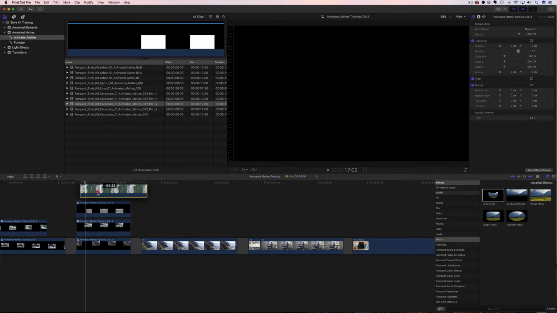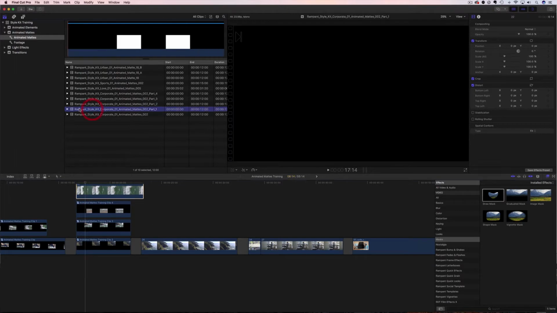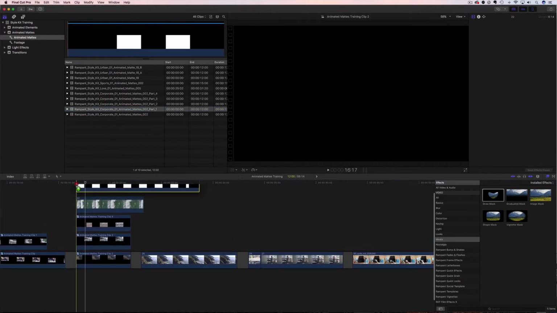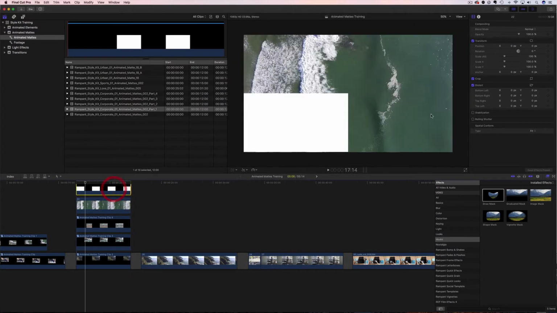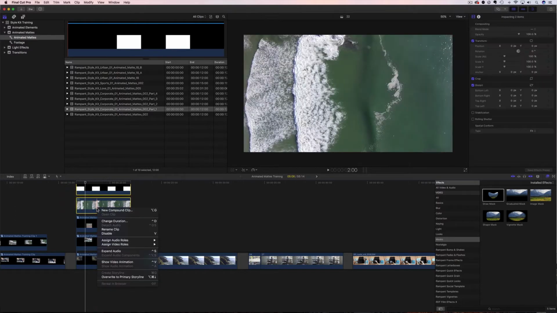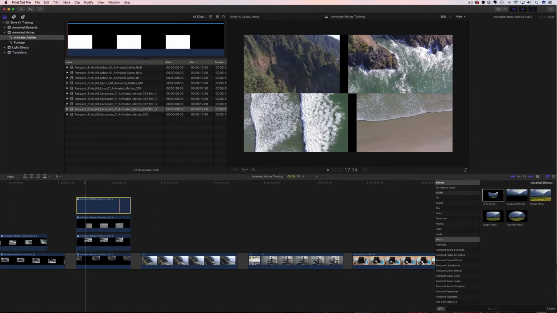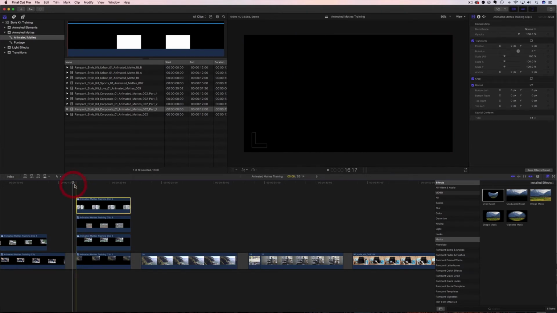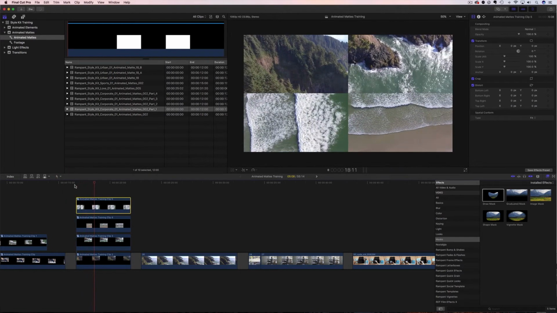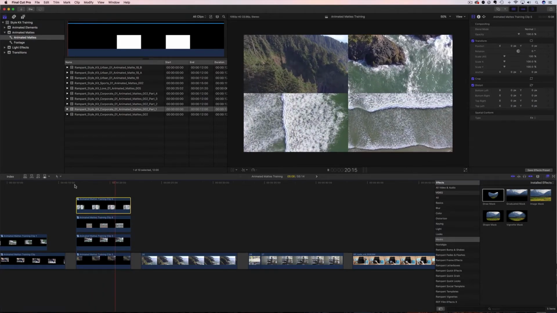And then bring up number 4. You see how easy this is? This is so simple. Pop it on top of here, shrink everything up again so it matches. Change the blend mode from normal to stencil alpha, and then create another compound clip. Okay, so now we've got 4 clips, and if we roll that back and play that through, see that? I didn't have to mask anything, and it looks amazing.